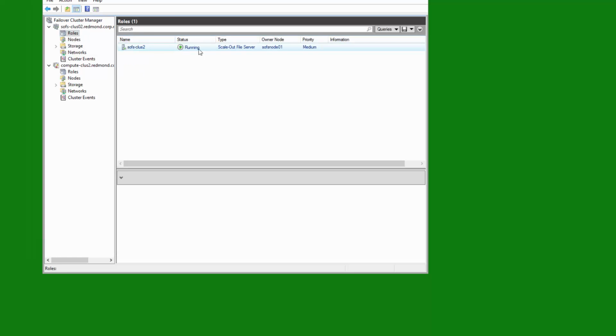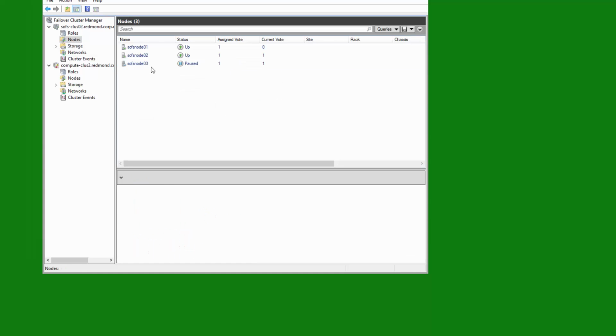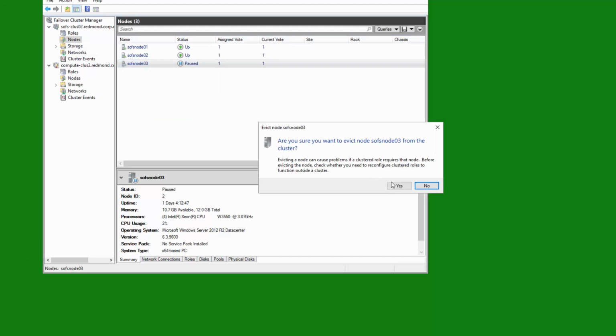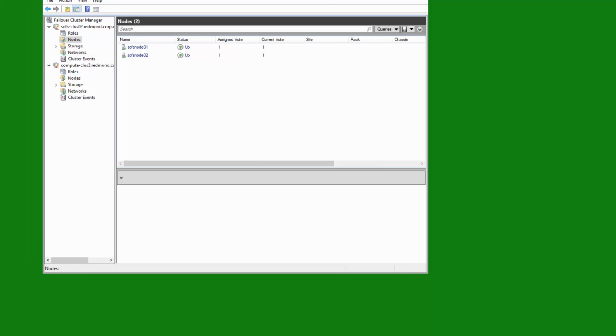Okay, looking at our scale-out file server role, we see that it's on node 1. Let's drain node 3, and then we'll evict it from the cluster. We'll upgrade it to Windows Server 2016, and then we'll add it back into the cluster.